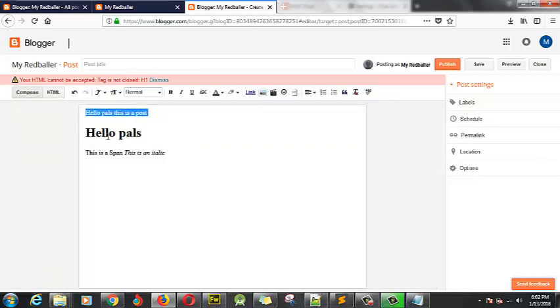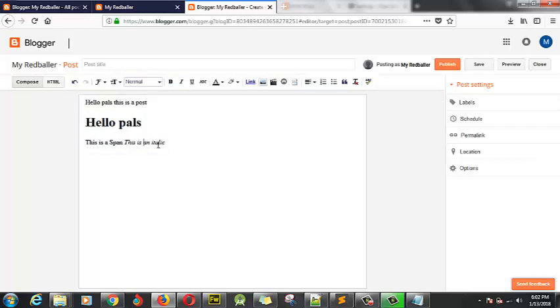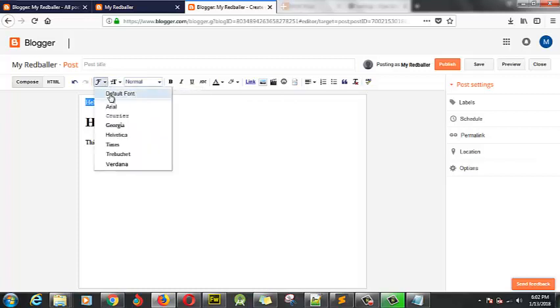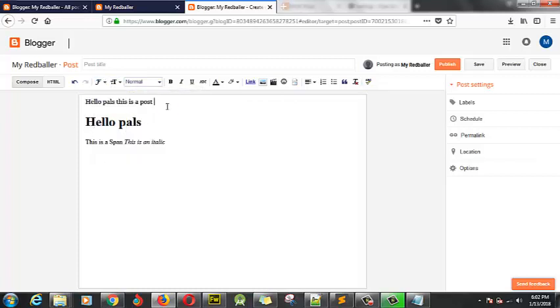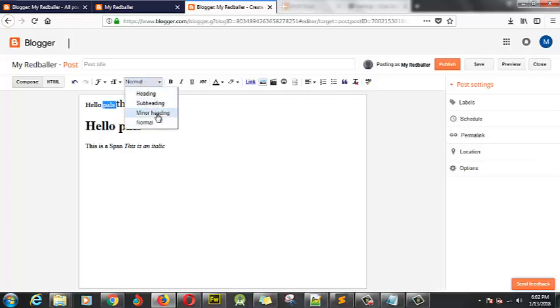Alright, this is just our normal write-up, and this is our header, which is our H1 tag, and this is an italic. You can notice that it's italic, and this is span. Okay, so I hope you guys are understanding this. And then for non-programmers, you can actually make use of this area, where you could pick your font format here. Let's say you want to make use of Georgia, or you actually want to make it a larger text. And then in some cases, we want to make this a subheading or a minor heading.